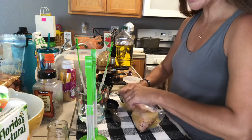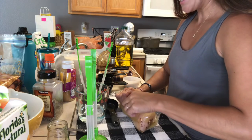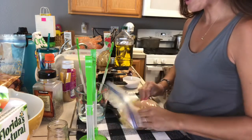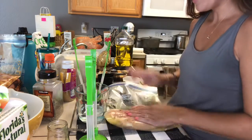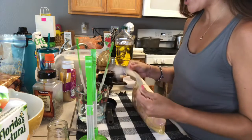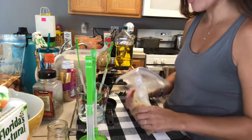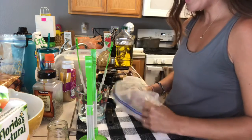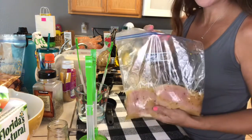So maybe I can feed my family in California for $150 a week. We will see. But I didn't have to go out and buy a lot of ingredients. I should have bought more soy sauce, obviously, and I probably wouldn't have run out. But that's it. I will add them to the freezer.